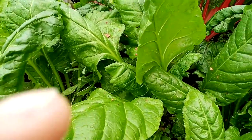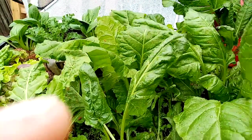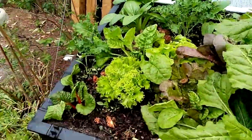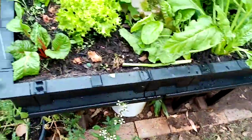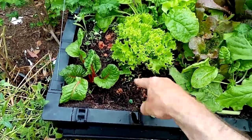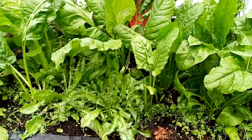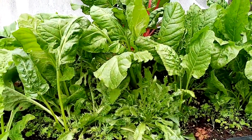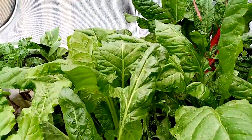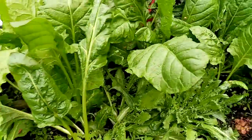You can also use the leaves as mulch because we're growing so much abundance here through feeding the soil profile. We're not going to have an issue with getting plenty for us to eat and plenty to add back into the soil. This is where a lot of people go wrong with growing plants — they don't grow enough biomass to feed the soil, feed the worms, and feed the fungi.